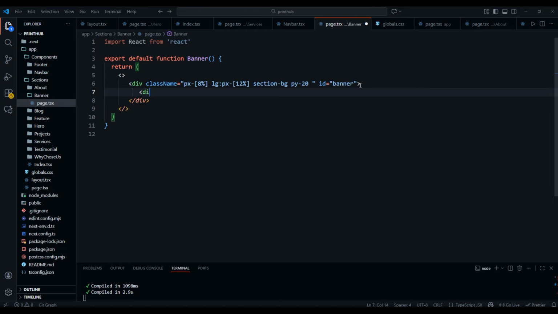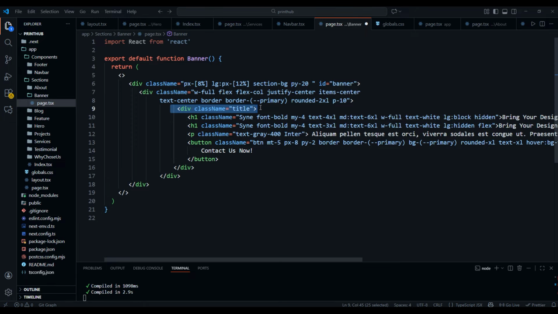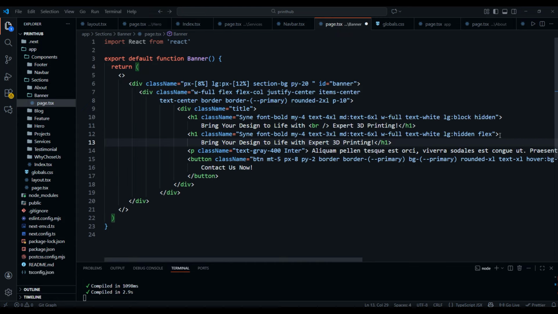Inside this div, define another div, and we have to use all the classes. So this is full width and flex. After the flex, justify-center, items-center. And now let's use our content inside this div. So we have a div having the class name title, and we have two headings with the content and a button with the context now.